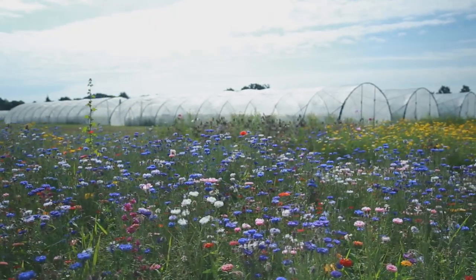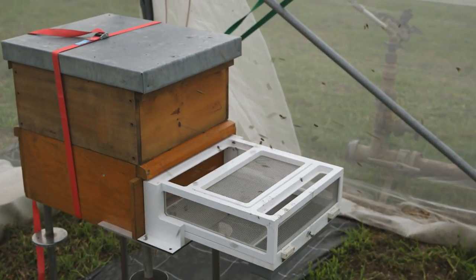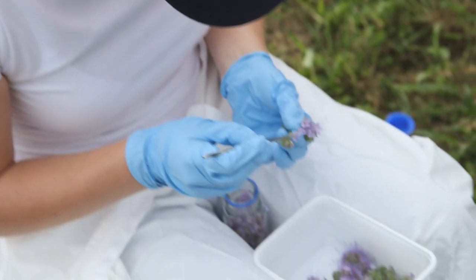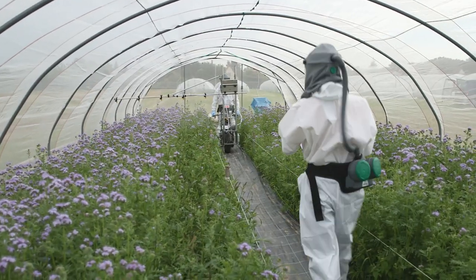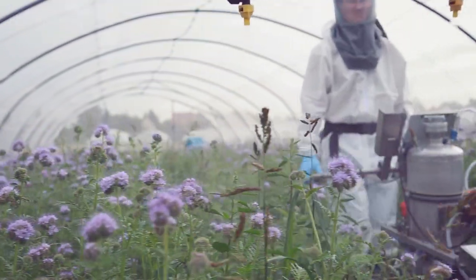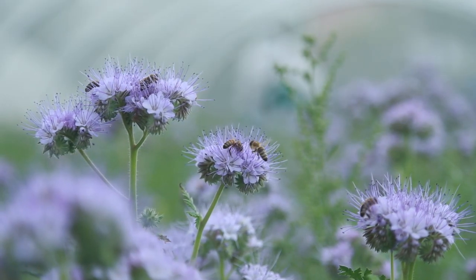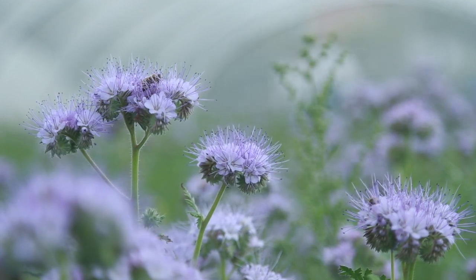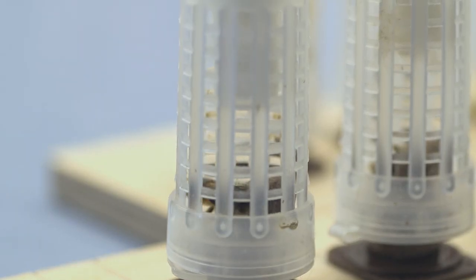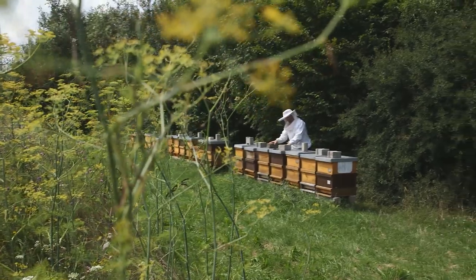One type of study that we use is the bee tunnel to simulate a realistic scenario. This study not only looks at individual bees, but the entire colony. For the tunnel study, we grow plants that bees find attractive and place them inside a large enclosed area known as a tunnel. Then we introduce a bee population into the same tunnel, apply the plant protection product while the bees are on the plants, and observe the effects on the colony. We then compare the effects of the plant protection product to that of bees in a tunnel that was not sprayed with plant protection products, to determine if there are effects. This enables us to compare the behaviors of treated and non-treated bees.